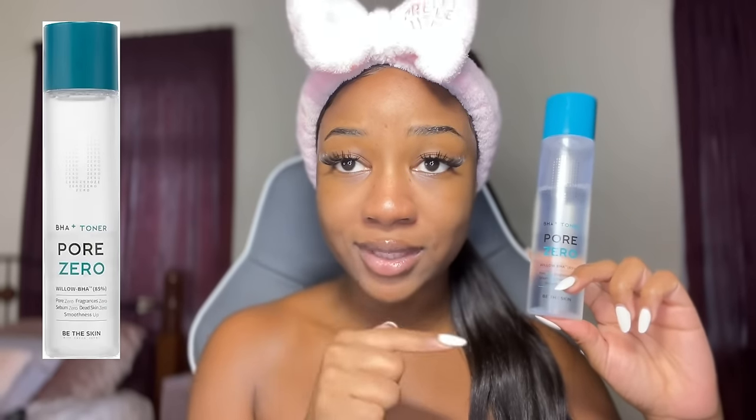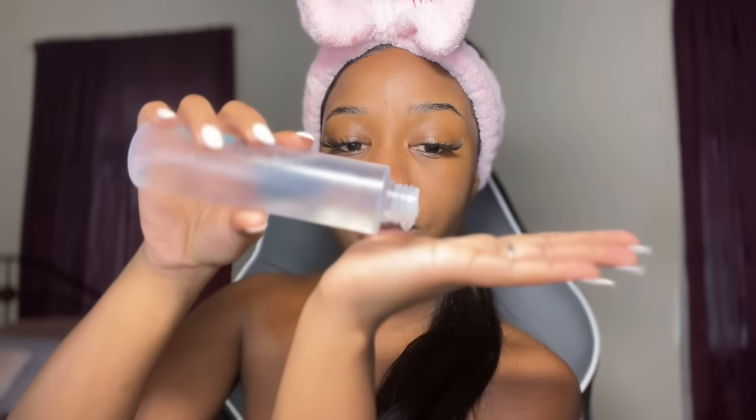This is the one I'm using right now and I'm absolutely loving it because I do struggle with whiteheads, especially around my nose area. I don't necessarily struggle with pigmentation anymore, so I don't tend to use the glycolic acid toner on my face as much. When it comes to skin texture I reach for this one. I put like three to four drops into my palms and pat it into my skin.